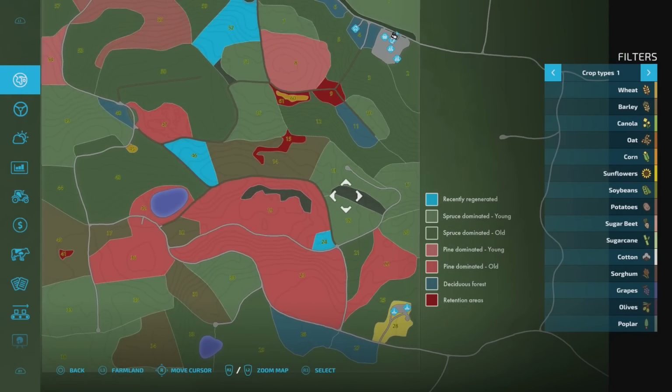which is pretty cool. It says on the map overview, you'll find the forest has been divided into compartments, depending on their geographical location, stage of growth, and tree species. To make it easier for you and your friends to navigate and find each other, every compartment has been assigned a number. So on the key there to the right, you've got light blue, recently generated. You've got spruce-dominated young, spruce-dominated old, pine-dominated young, pine-dominated old, deciduous forest, and retention areas.